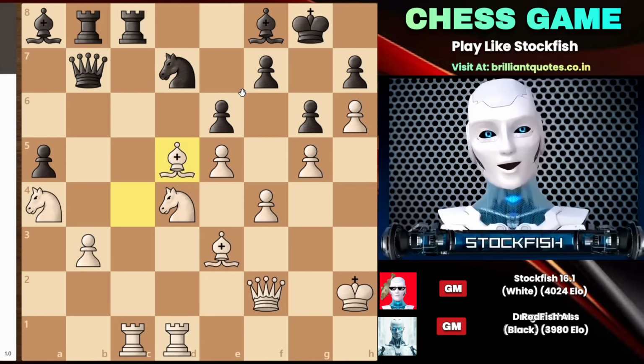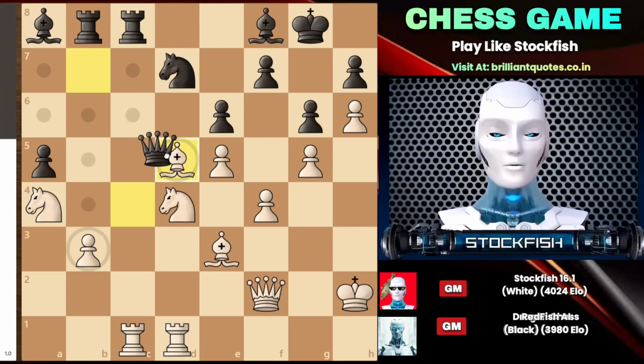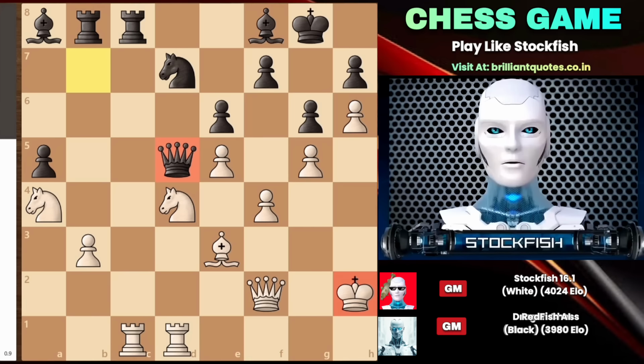But in our actual game, instead of capturing with the pawn, he captured with his queen, which is also playable. Can you guess what I played in this position? The same move, because the queen might get exposed by the rook.